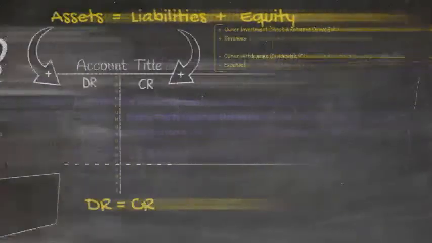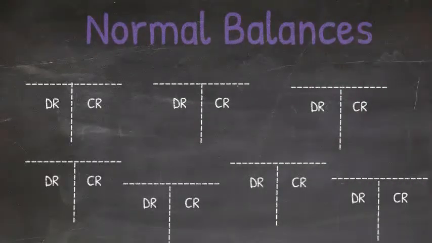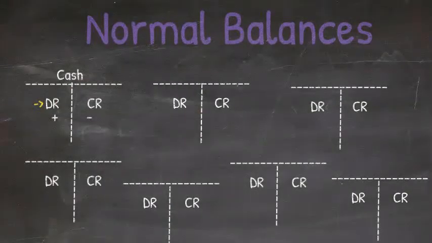Let's look at a few examples. If you're new to accounting, I recommend that you indicate the positive and negative side of each account when you first set it up. I ask my students to label the debit and credit sides of each T account and then circle either the debit or credit to indicate the normal balance side. Remember, accounts with a positive or normal balance will have a balance amount on the normal or positive side. So you would set the cash account up as follows. Cash is an asset, so its normal balance is a debit. It increases on the debit side and decreases on the credit side.